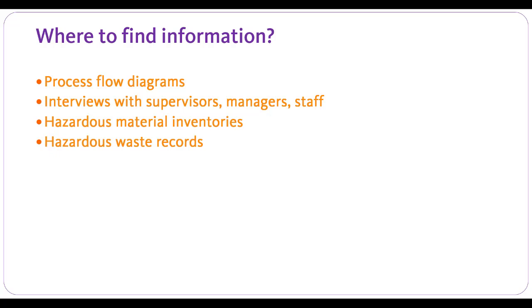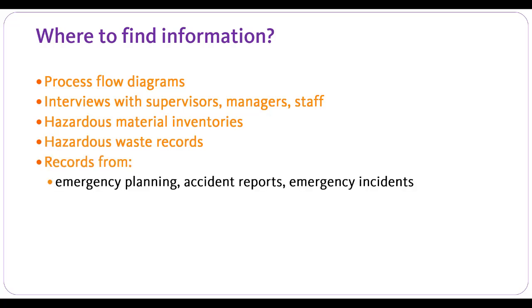They're an easy way of finding these aspects. Maybe some records from your emergency planning or accident reports or emergency incidents. You'll be able to gain some records there and understand what aspects you've got in your organisation. And then you maybe look up some water and energy consumption records. Look at your energy bill, your water bill, your electricity bill, your oil and gas bill. Look those up. So that's step one, identifying your aspects.